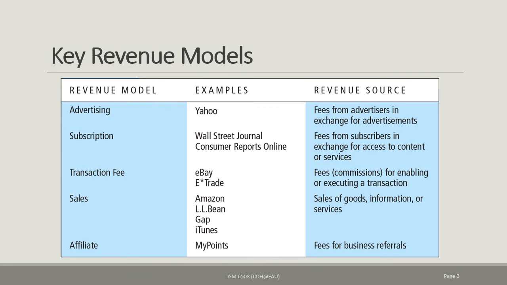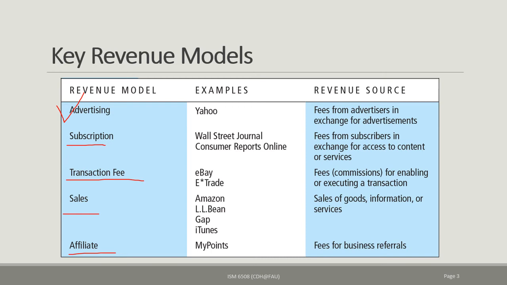Another thing that's interesting about e-business is the revenue models. In order to sustain the business financially, and also because of the misalignment between the users and the customers who are ultimately paying for the products or services, all kinds of different revenue models are created. It's not necessarily just sales, but models such as subscription, transaction fees, affiliation, and advertising, which is a big one because a lot of the content sites and networking sites are all based on advertising. Those are just some of the revenue models listed in the textbook.